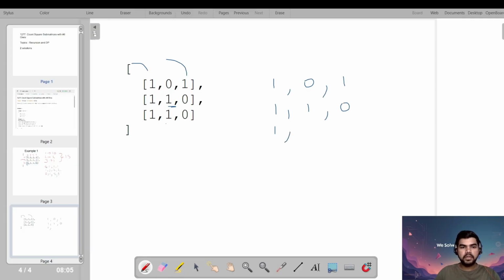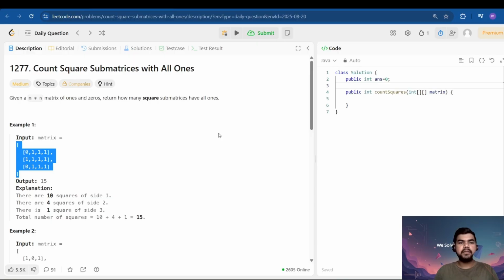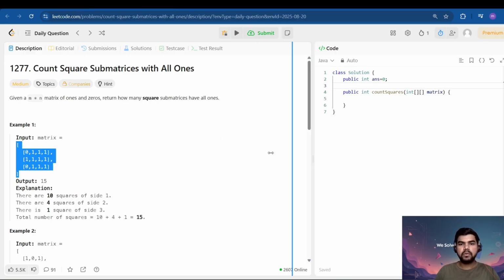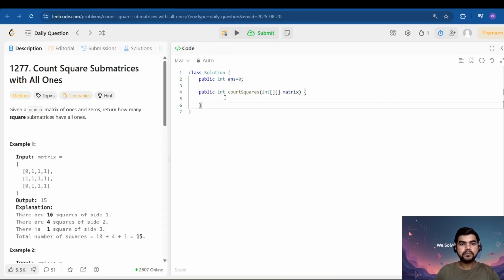Then for this index, we'll see here it is a 1, and the surrounding indices, the minimum is 1, so we can write 2 here, and we can write 0. And if we add all this, 1 2 3 4 5 6 7, we'll get a 7. And if you check here, the answer is also 7. So in this way we are going to solve it. Let's go to the compiler and code it.